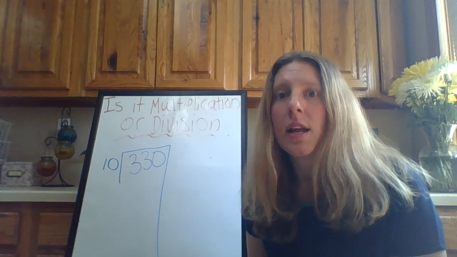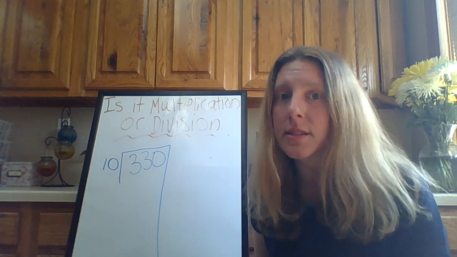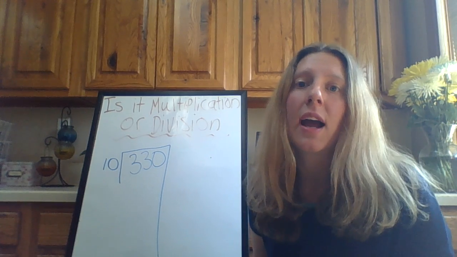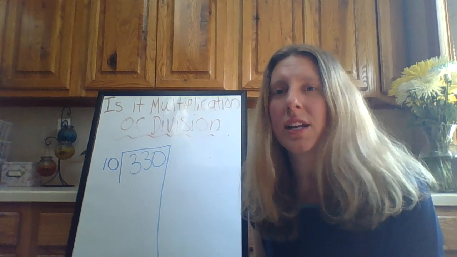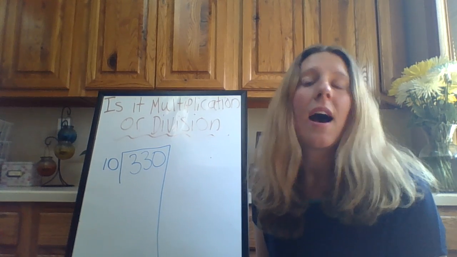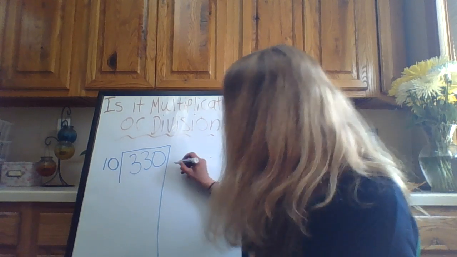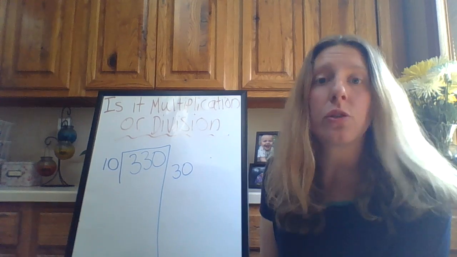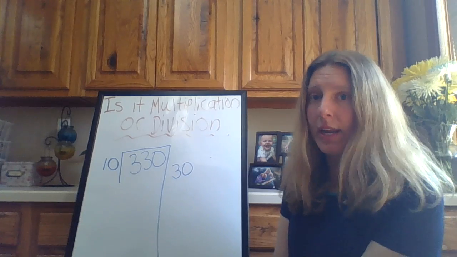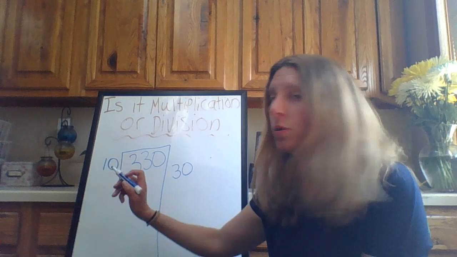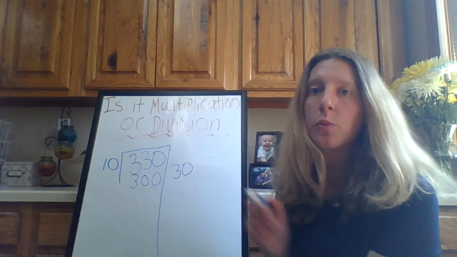without going over? Now, I know in the video last week I mentioned that I like to start with 10 just because I know my tens. So right now, if I were to start with 10, I know that 10 times 10 is 100. And I have 330 here. So instead of starting with 10, I am going to start with a multiple of 10 that can get me even closer to 330, and that is 30, which would be 3 tens. And I can do 3 times 1, which is 3, and then add 2 zeros to get 300. And I write that underneath 330.